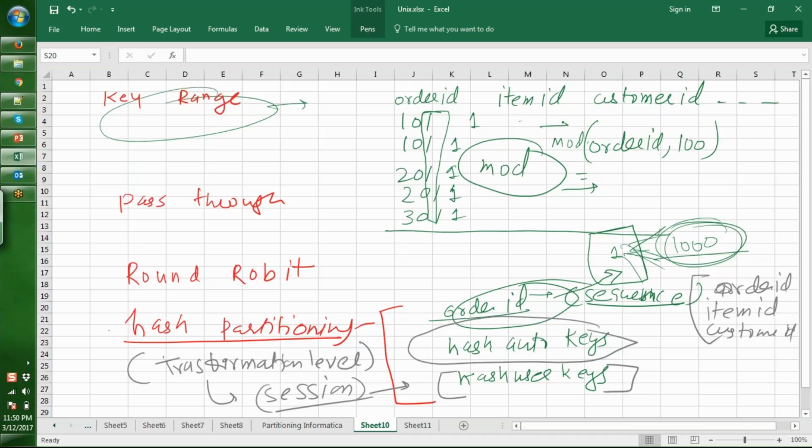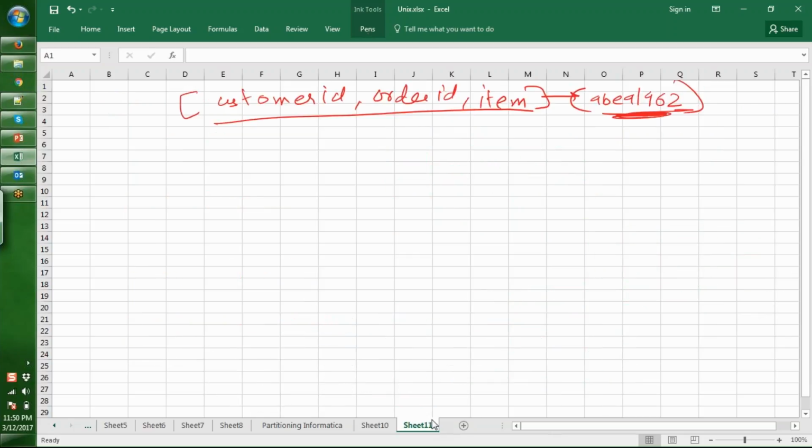So here we will be specifying that we want to use keys from this range to this range only. I'll give you another example. The values of order ID are like this.